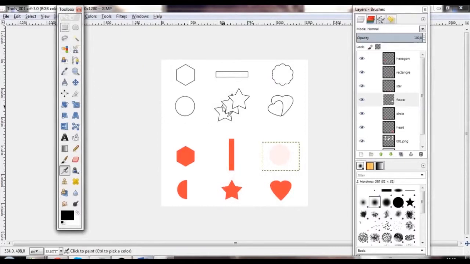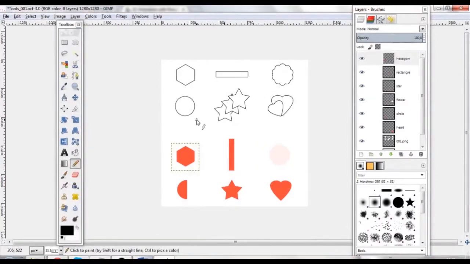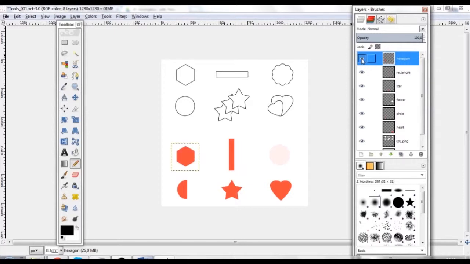For starters, we will learn about the tools that can help you master the use of GIMP. Let's learn the basics by moving these red colored shapes to the assigned spots. The two most important things in GIMP are the toolbox and the layer. Think of a layer as a piece of paper. This hexagon is one piece of paper. You can unhide or hide it by clicking the eye picture right here.